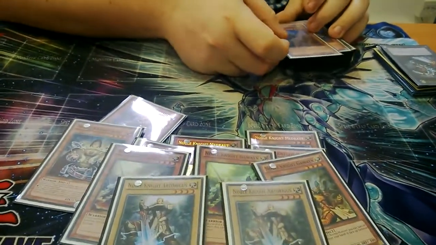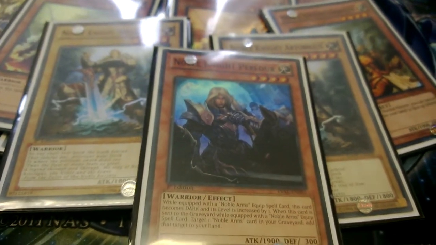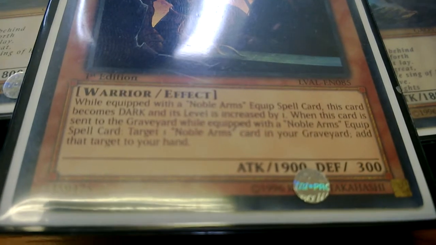The next card is Noble Knight Peredur. That's how you pronounce his name. Close enough. When equipped with a Noble Arms equipped card, she becomes a level 5 dark. But unlike the others, she doesn't count as a normal monster while face up in the field.